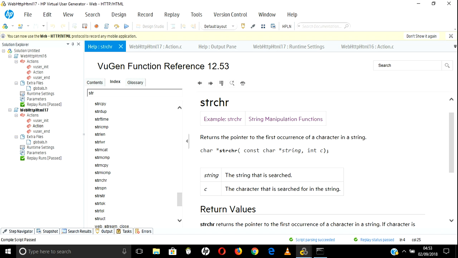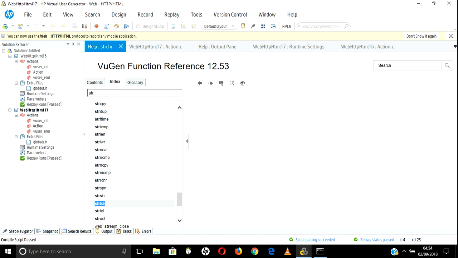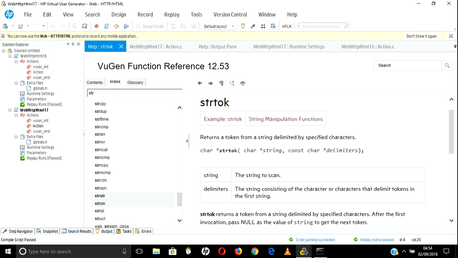So we'll be mostly using the strstr function, strtok, string copy, string length, string comparison, string concatenation, string lowercase. These are the few functions which we'll be using mostly. So we'll be discussing strstr and strtok. This is very important. Most of the interviews will ask this question, so I will explain it in detail in the next session.